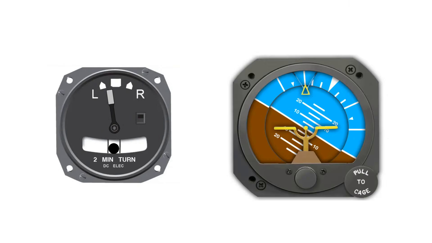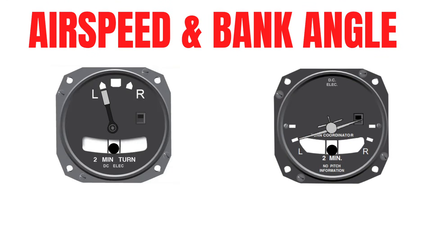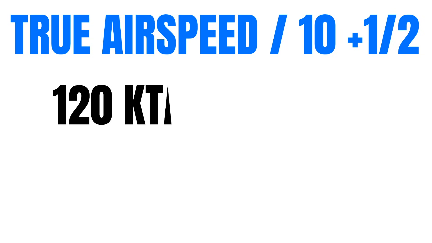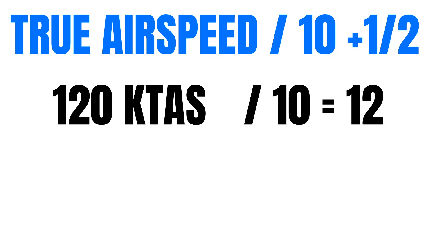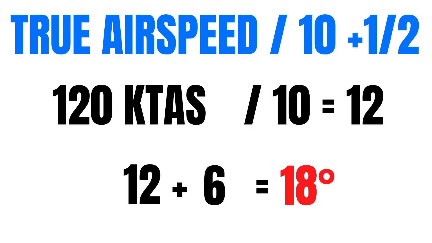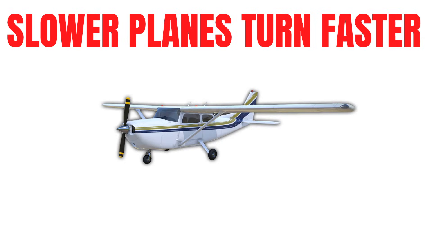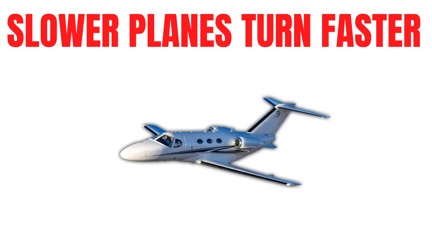It's worth mentioning that 30 degrees of bank doesn't always give you a standard rate turn. Turn rate is a function of airspeed and bank angle, so it's best to use these instruments to make a predictable turn. An easy rule of thumb is to take your true airspeed, divide it by 10, and then add half of that. For example, if I'm flying at 120 knots true in my Cessna 172, I divide by 10 to get 12, half of that is 6, and 12 plus 6 is 18. So a standard rate turn at 120 knots is going to be about 18 degrees of bank. In small slow planes it doesn't take much; in faster airplanes it might be closer to 30 degrees, but it's not always 30.